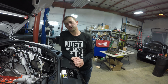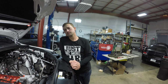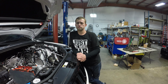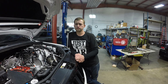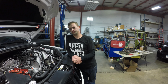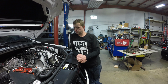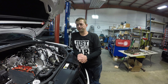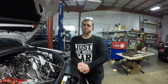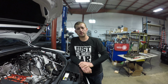Cool. Now that brought up a question for you, because when I built the engine for the Evo, I was told high compression, less boost, higher compression. So if I was running 6.9 pounds before on 11 to 1 compression, and now I'm going to 9.5 to 1 compression, you have to run more boost to make up for that loss in compression. Is that 1.5 points in compression a lot or no? Hard to say. We'll find out. I was just curious how much more boost you'd have to run.